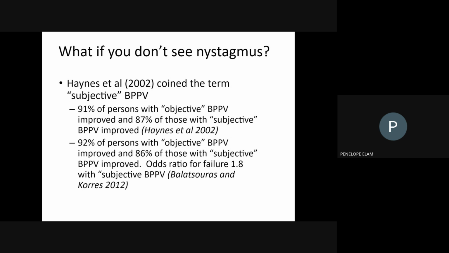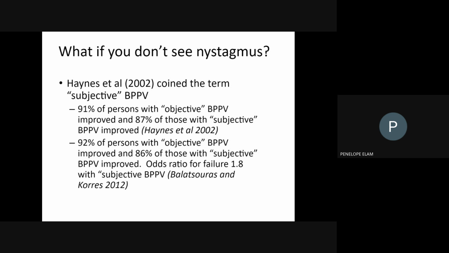Now, what happens if you don't see nystagmus, but they're talking about the symptoms as if it's happening, like they're feeling like everything's spinning, but you're not seeing the eyes move? Remember that fixation can override nystagmus. So a lot of times people will override the nystagmus and you won't be able to see it unless you have the Frenzel glasses on or some of the infrared glasses, because they can't fixate as well. However, research has shown that if somebody is telling you subjectively all this stuff, and objectively when you drop them down they're complaining of the symptoms and they're lasting for less than 60 seconds and everything sounds like it's BPPV, you just can't see the nystagmus, you should go ahead and treat them.